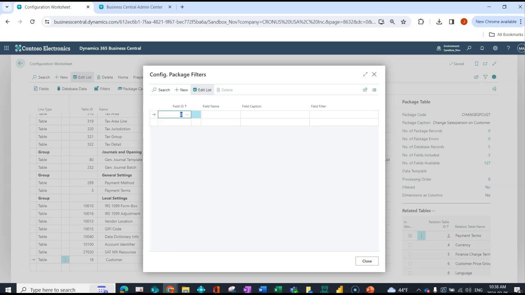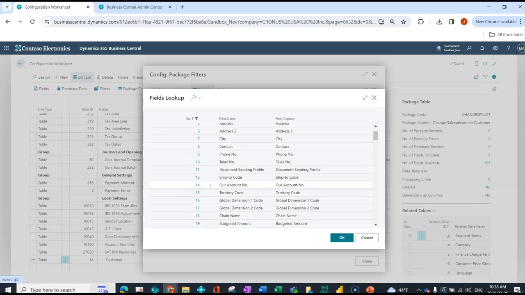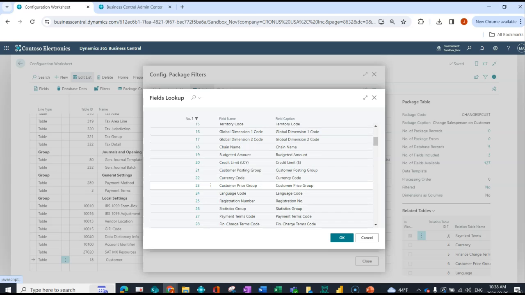So if, let's say, the salesperson change only mattered to my Canadian customers, I may want to add a filter on maybe a posting group, because maybe I've indicated the customer posting group is Canadian or US. Maybe I want to leverage the currency code field.